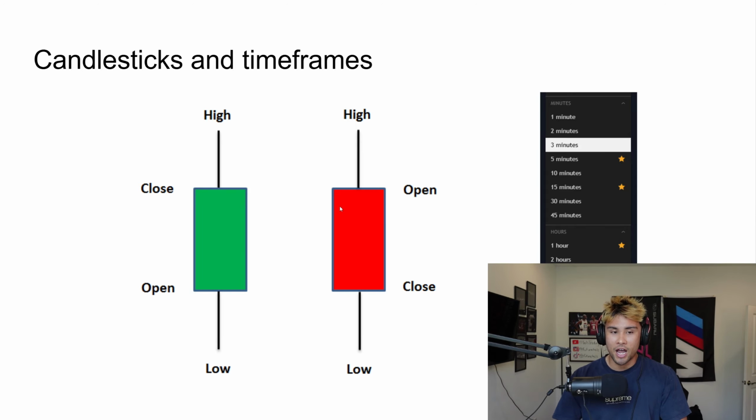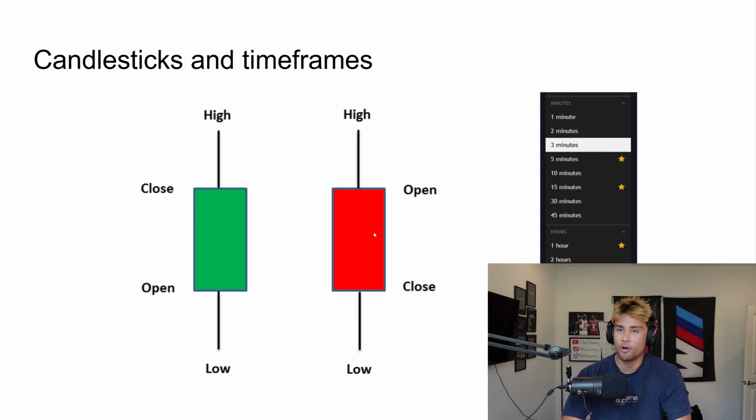Now, on the flip side, the only difference between a red candle and a green candle is the open and close. The high and the low is the same, right? The high is the top of the wick, and the low is the bottom of the wick. But the body is going to be red in color by default. And let's say we're on the 3-minute time frame again. Say price opened here. In the 3 minutes, price got as high as this. Price got as low as all the way down here.